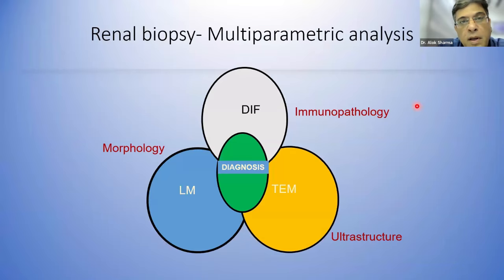Now, another thing in renal biopsies, which is slightly different from other branches of pathology, is that it's a multi-parametric analysis in each and every case. Unless you have all the modalities done on a biopsy upfront, it will be difficult to reach a good diagnosis. So for every case, you have to do an intensive light microscope examination. That goes without saying. You also need to do a DIF, the direct immunofluorescence examination, and you also need to have ultrastructure examination, preferably in all the cases.